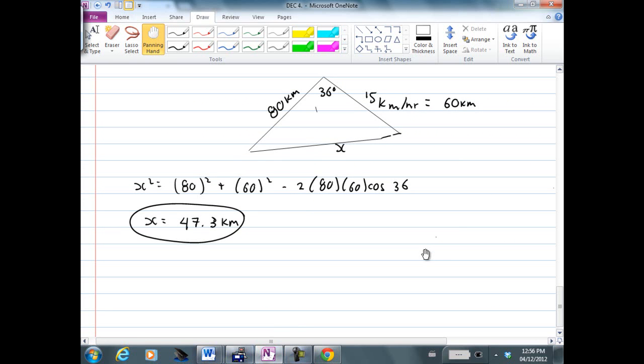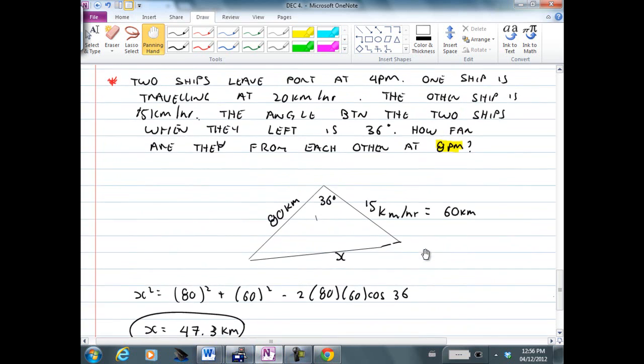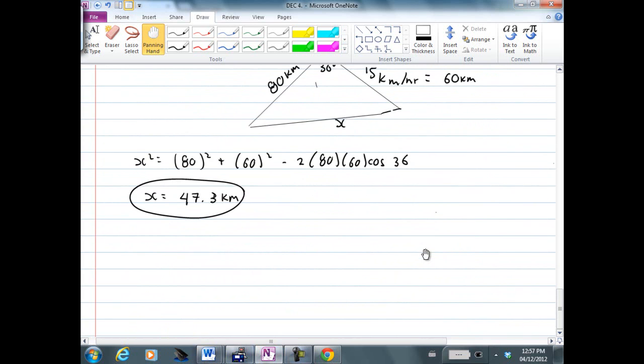That, again, on your exam is going to be worth, I'll give you 1 mark if your diagram's correct. 1 mark if you figure out that this is actually 80 and this is actually 60. And then a few more marks if you figure out you're using the Cos Law. So that is where your marks are coming from on your exam. And that wraps up everything. So you're going to spend the whole entire class, which is 50 minutes, to practice this. And if you say, Miss, we don't have enough time, well, you're just wasting your own time.